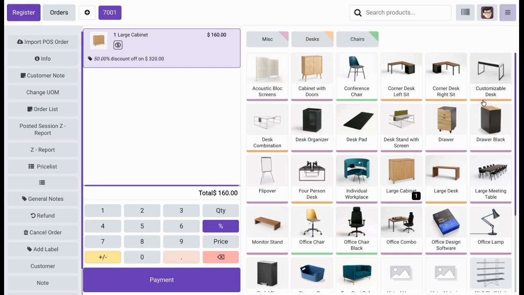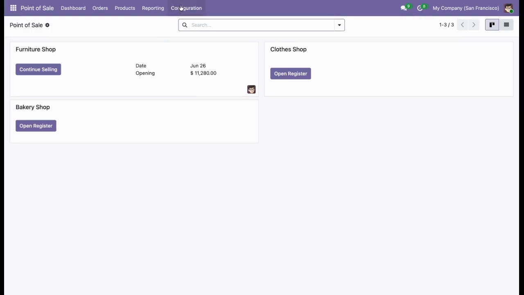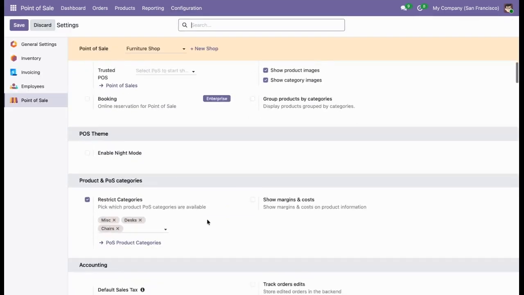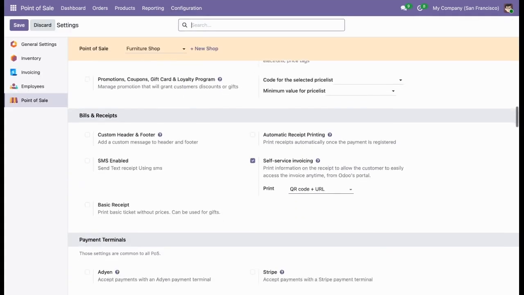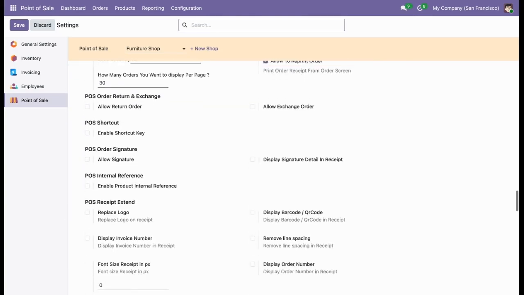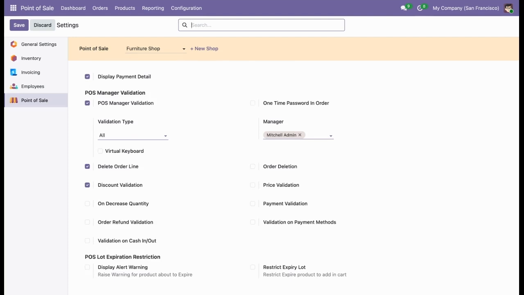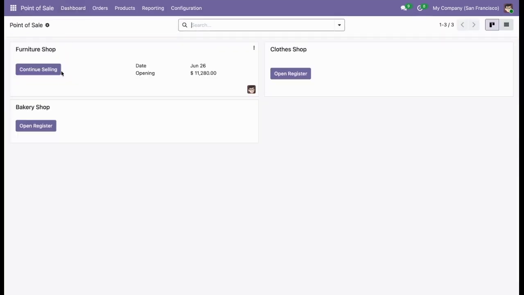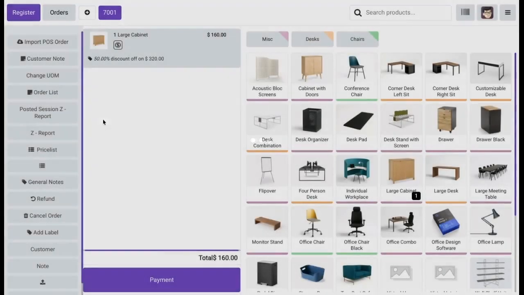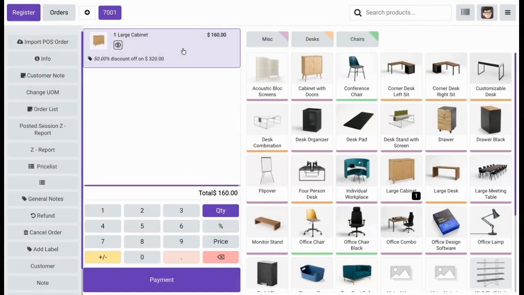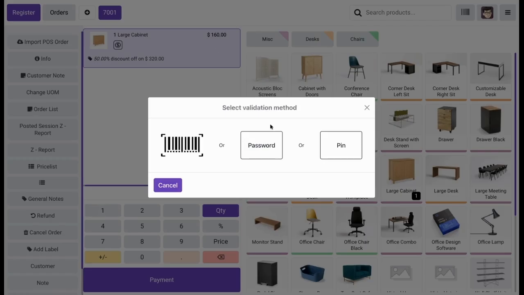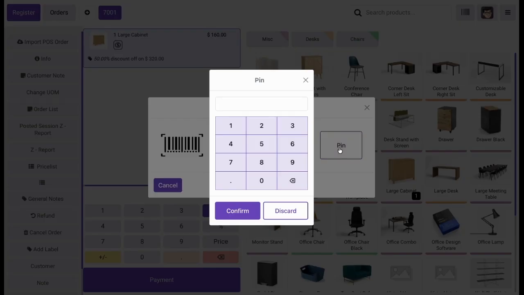The other feature is decrease the quantity. We will enable this. So now whenever the user tries to decrease the quantity or change the quantity, it will ask for the manager validation.